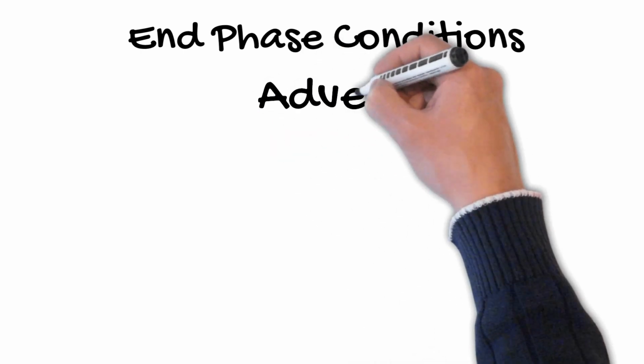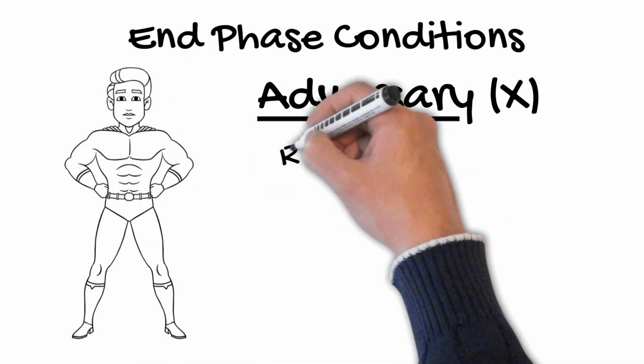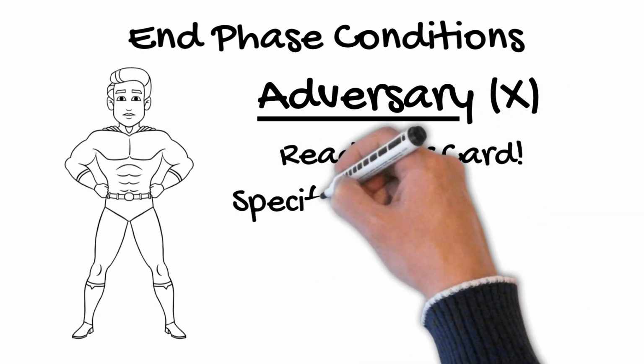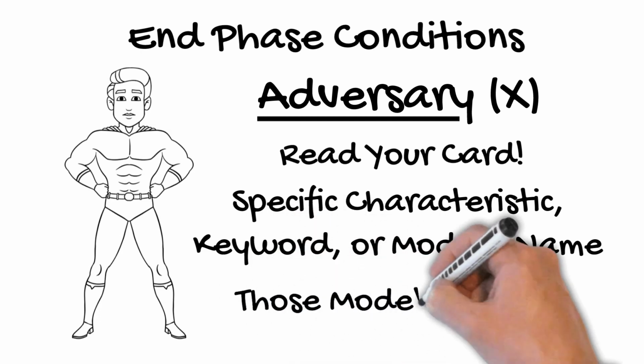Adversary can be a fun condition to throw on your opponent's model early in the turn if you want to ruin his night. When you assign this condition, the wording of your model's action will probably specify a characteristic, a keyword, or a model's name. Any model with that characteristic, keyword, or name that then attacks the model with the adversary condition gets a positive modifier to its attacks.